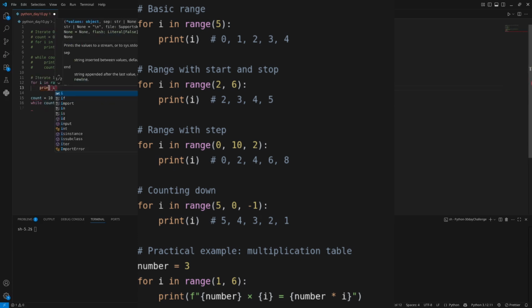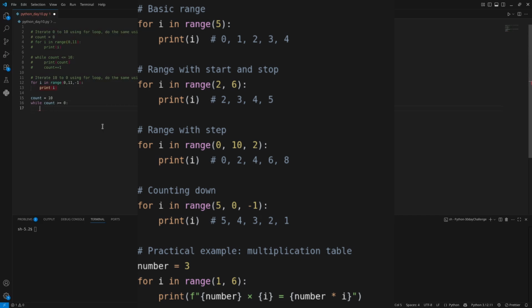With a range step, we add a third value inside the parentheses of the range function. We have a start, a stop, and a step. So in this case, we're starting at 0 and ending at 10, but stepping every 2 counts, therefore when we print i, we end up counting in 2s. A counting down sequence or loop works in the opposite direction, using -1 or negative values, as we've seen in week 1.